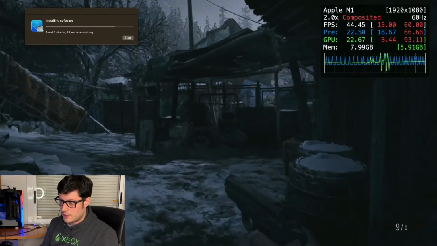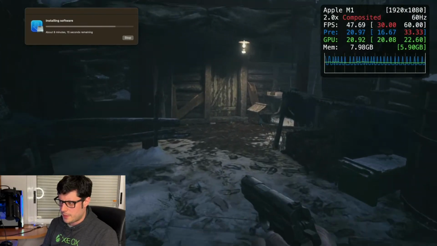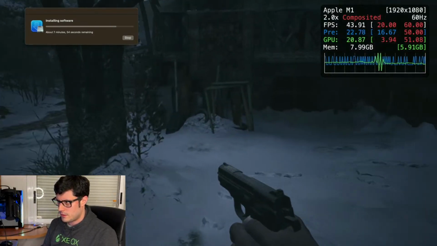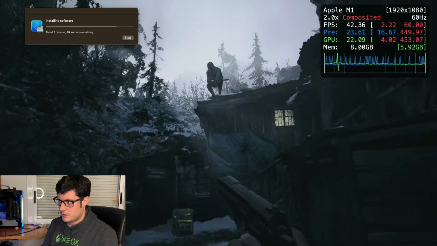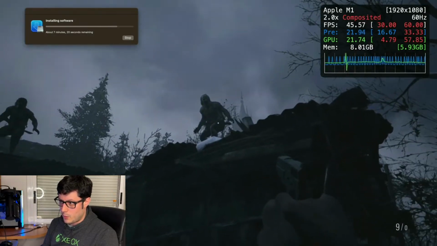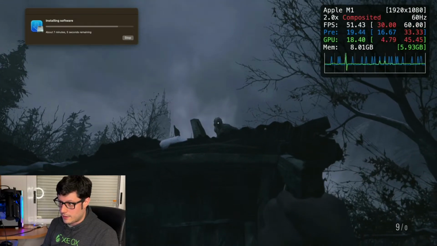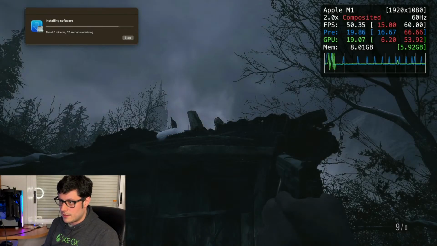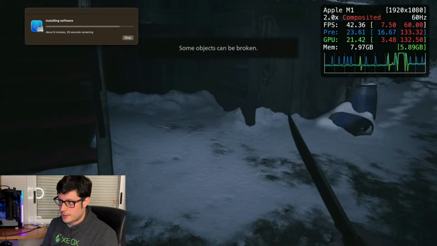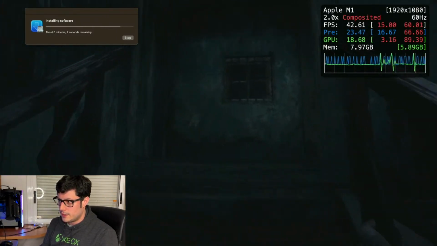Got a chimney. So I guess we just gotta walk this way, maybe? We came from here, didn't we? Yeah, we did. The hell? Oh my god. Well, these folks don't seem too friendly. That's it. Walk away. Get out of here. Let's get the knife out. Okay. Some objects can be broken. Yeah. Let's keep moving.